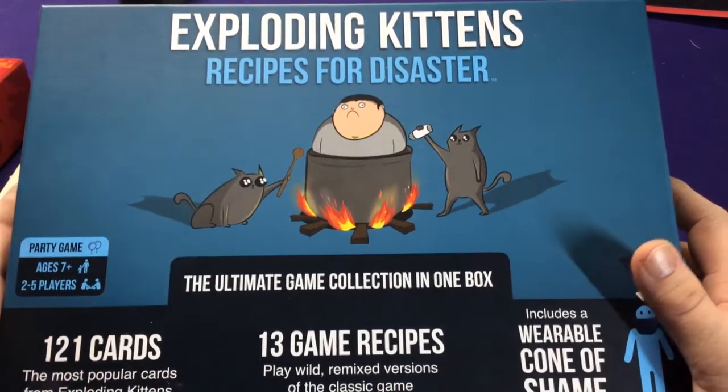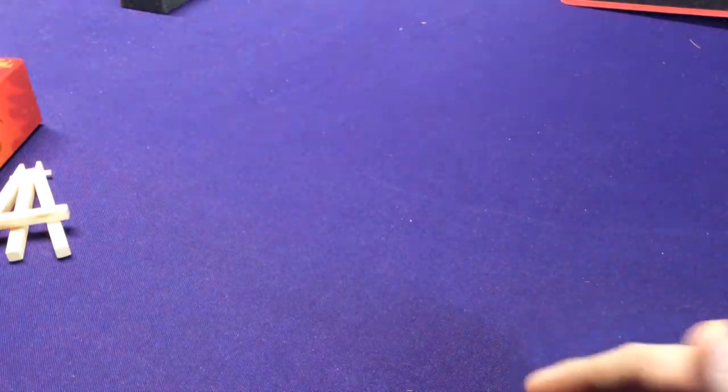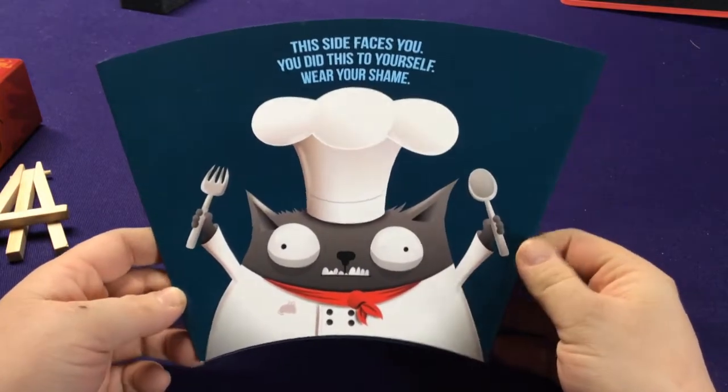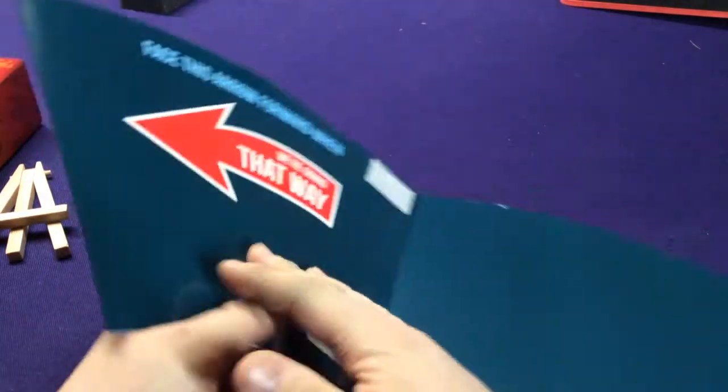If you now buy this, however, and you decide you want everything else, you're going to have to buy one of the expansions or the base game to get things, and you're going to end up with duplicates. So here's your Cone of Shame. This side faces you. You did this to yourself.